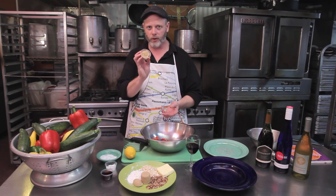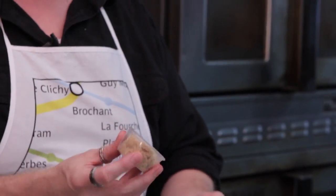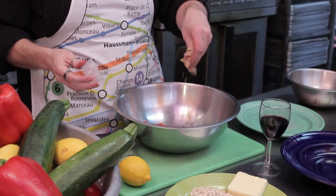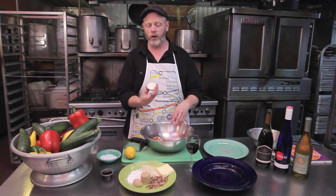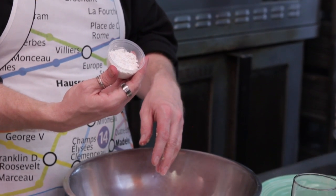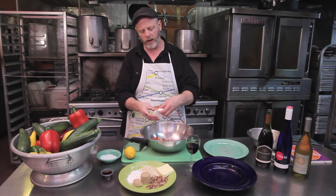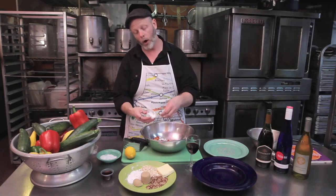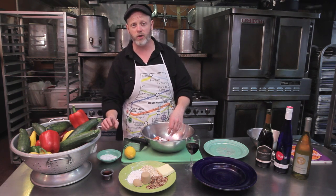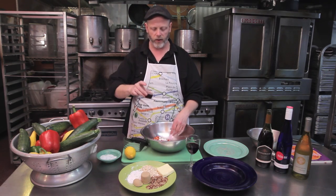Then we're going to have brown sugar, which is really kind of a trick — brown sugar is actually just white sugar with a little molasses added. Still delicious. Then you can add cornstarch or you can add flour; I'm using flour here because it's just what I happen to have on hand. Anything to thicken those juices so that when it goes over the ice cream it's not going to be very much like water. You kind of have to play it by ear based on how fresh your strawberries are — if they've been sitting in the grocery store for a bit, I'd cut back on the flour — and then vanilla flavoring.